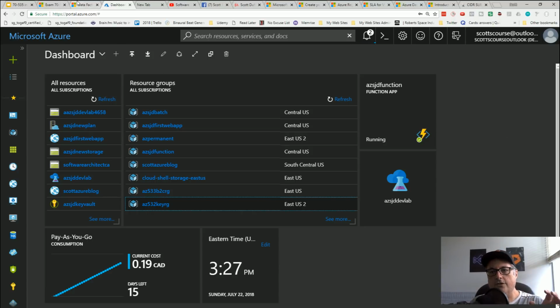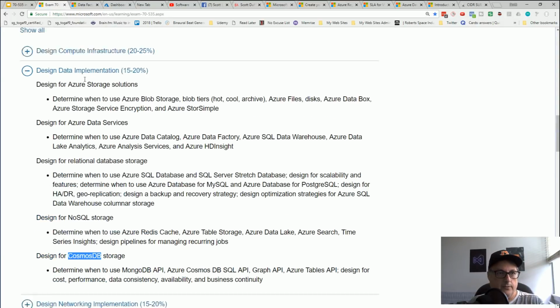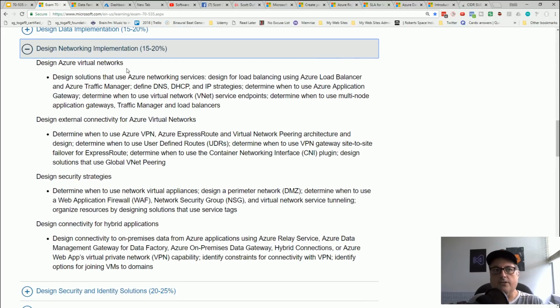So the subnet concept would be you can create your front end, you can create your app tier, you can create your back end, you can create something for the developers, a jump box or whatever, external VPN. All that stuff can be created on one network, but with subnets. Okay. Let's go back down into networking implementation. So virtual networks are pretty straightforward.